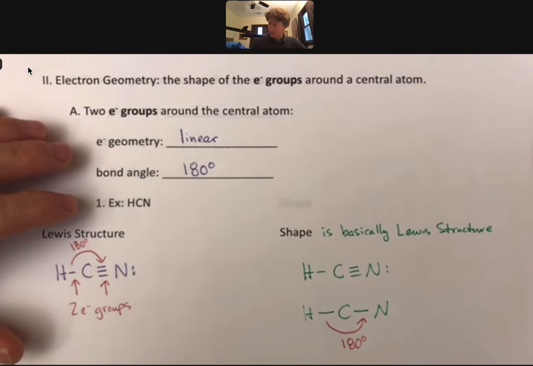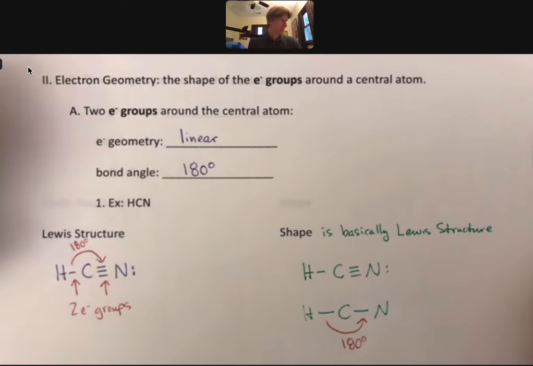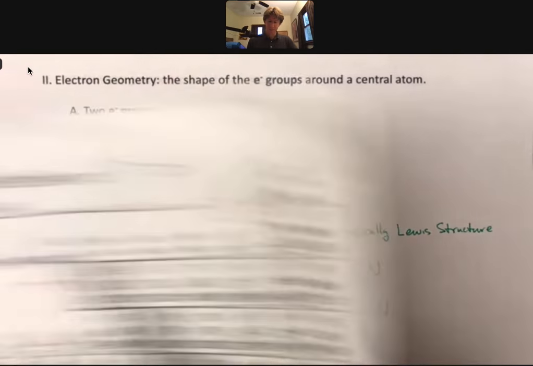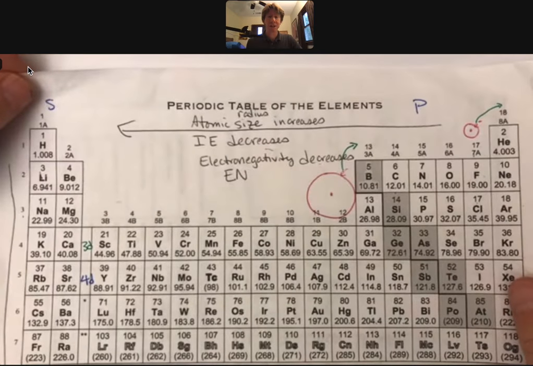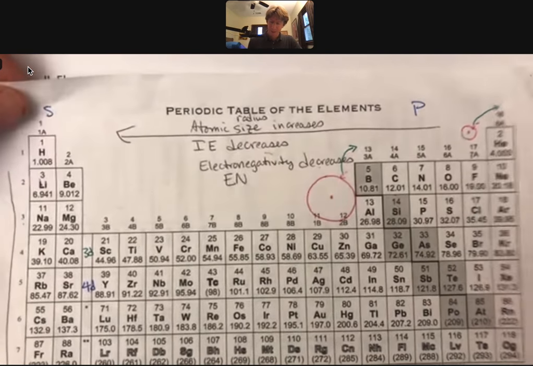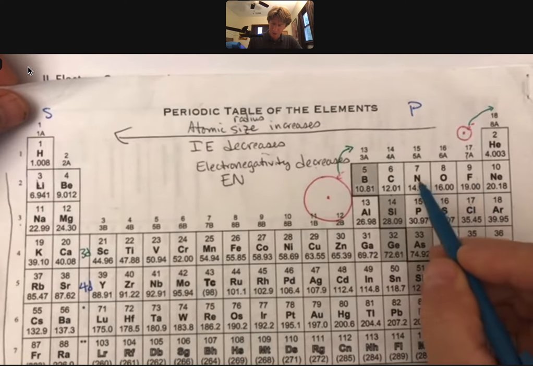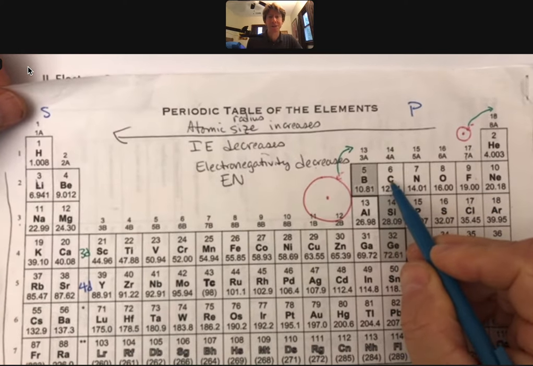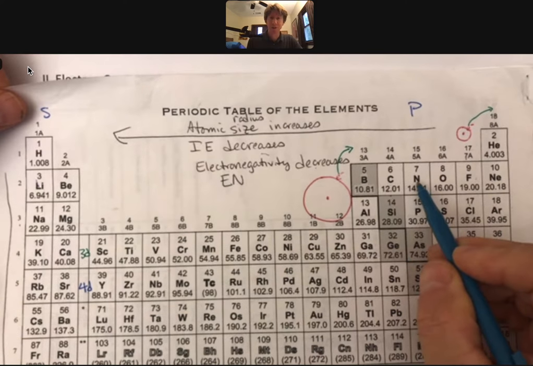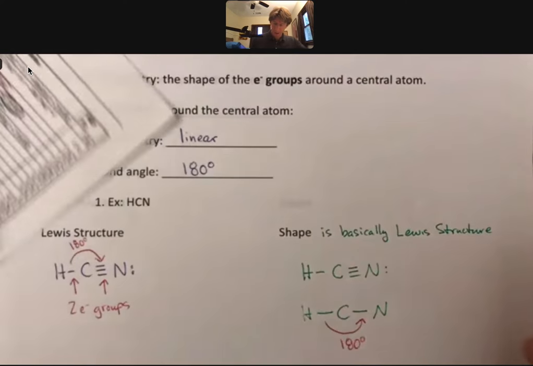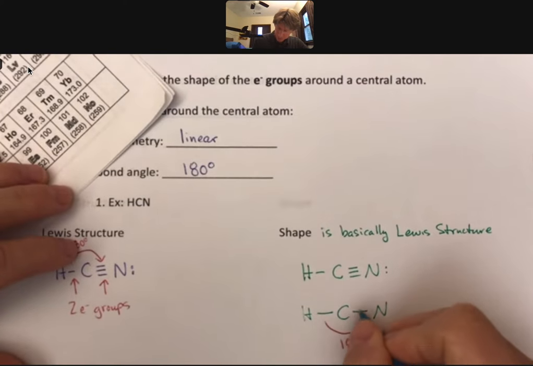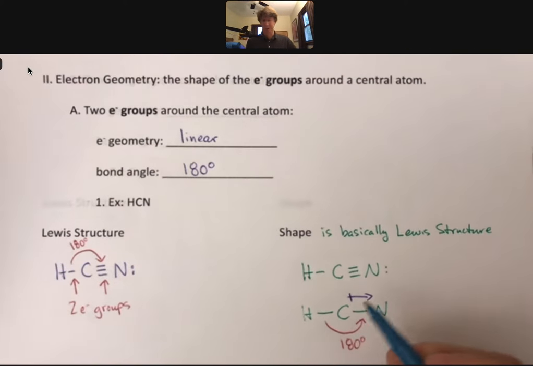While we're here, I didn't think about this before, but we might as well do some dipoles, because I will typically ask for dipoles as well. For dipoles, we need our periodic table and our trend in electronegativity. We can see that when you go from nitrogen to carbon, the electronegativity decreases. So nitrogen is more electronegative. We can draw a dipole right here.